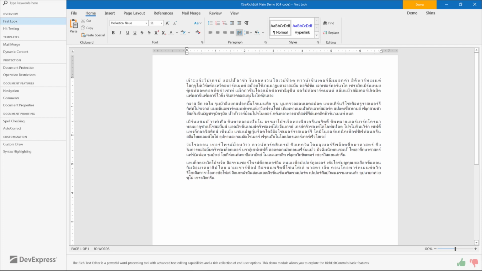There are also a number of other RTL related improvements. For example, we adjust line numbering depending on the text direction. We invert the orientation of several ribbon commands, such as alignment, indents, and lists, if RTL is selected. But of course, these functions are only available if you have the language pack installed. And yes, I do have the Thai language pack installed.